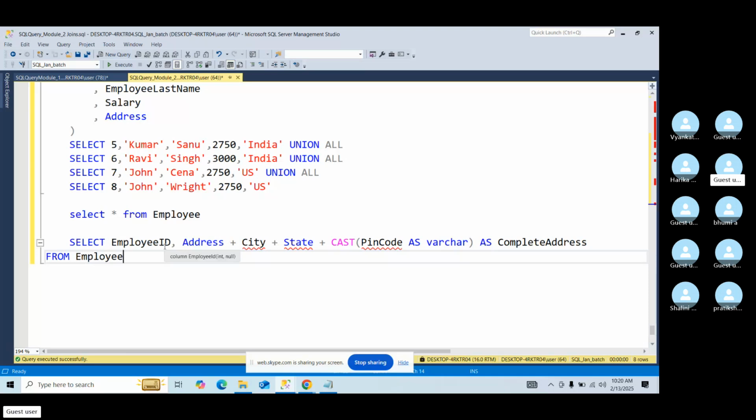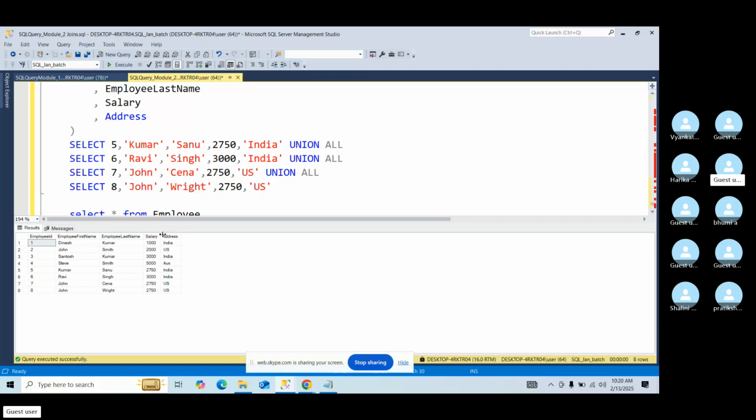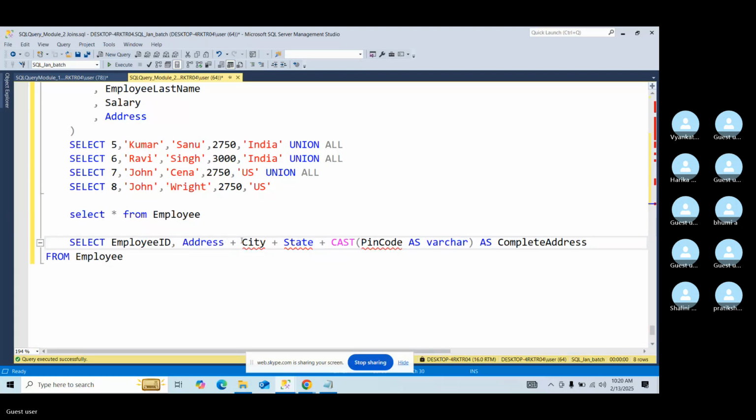So we'll select employee ID. Then in the next column, we will cast together address, city and state. Do we have address, city and state here? No, we have address and salary. So let me take salary here, address, and I will pass here salary.